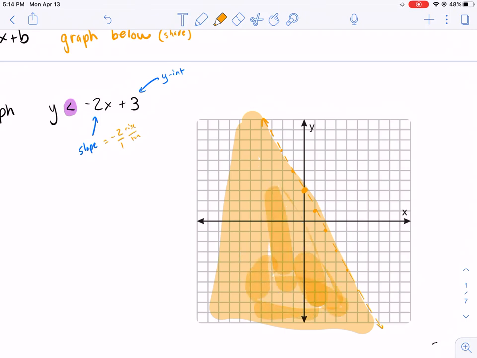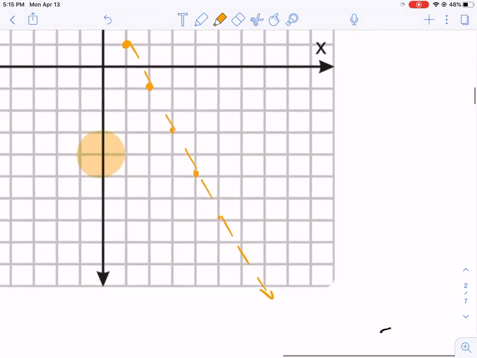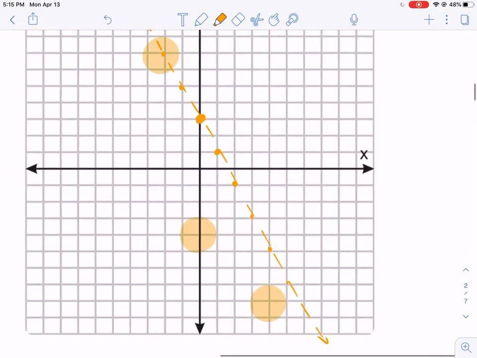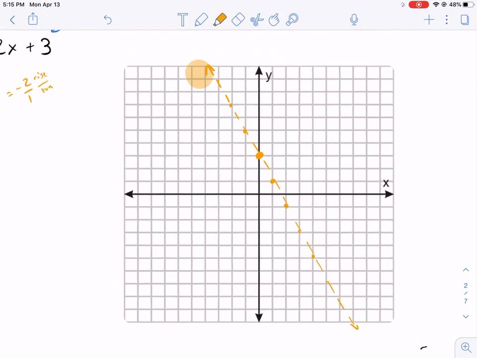Sorry, sometimes my shading always messes up. But I want to show you, just in case you weren't able to get this and you said, well, how do you know that's below that? Let me show you. Anytime you get a point, you just think, where is below this point? Down here. Where is below this point? Down here. Where is below this point? Down here. I hope you see the pattern that all these points are on this side of the line. So if they're all on the same side of the line, you just shade everything on that side. So this is below the line, and so that's where we shade.